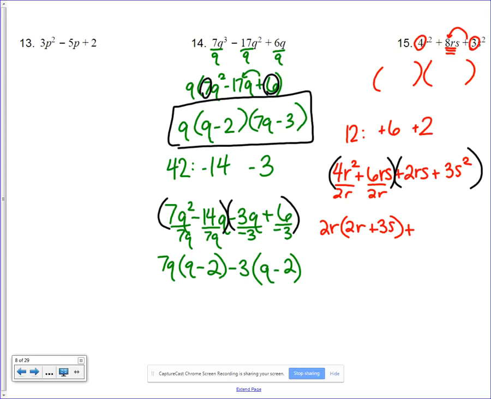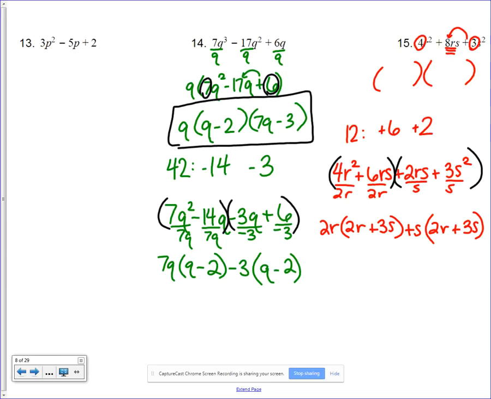What can I take out of the second group? Not an R. They both have an S. So I can just take out an S. What do you get when you divide out an S? 2R. Three S. Did you guys see how the 3 is still there? And there's still one S left in there? How we doing back there, James and Chase?